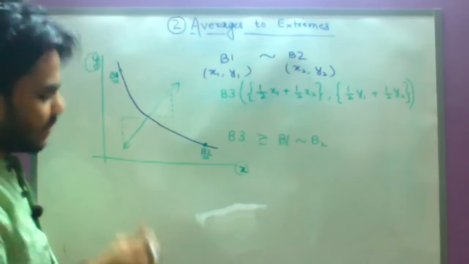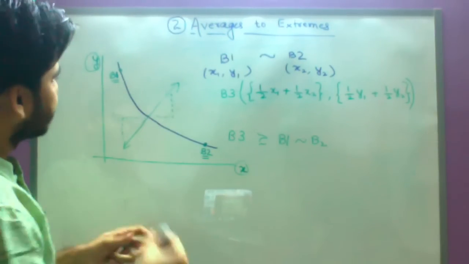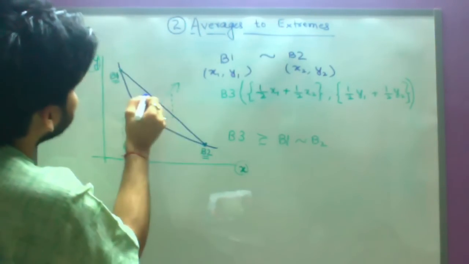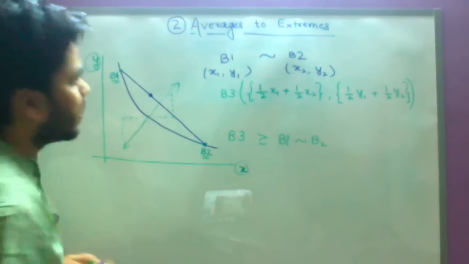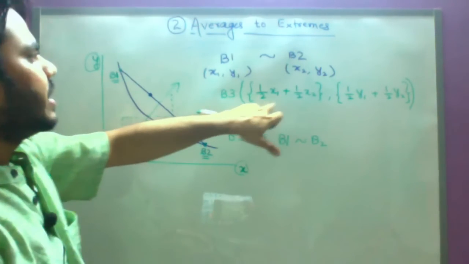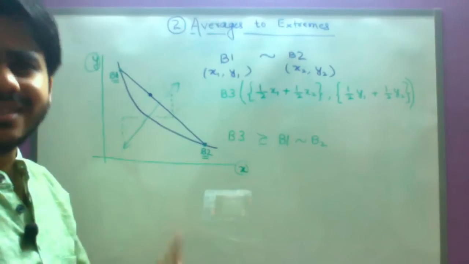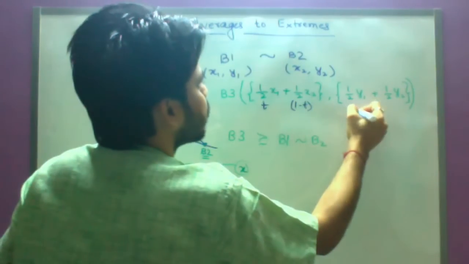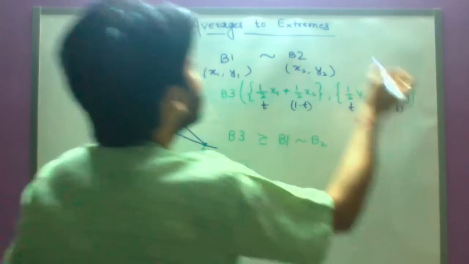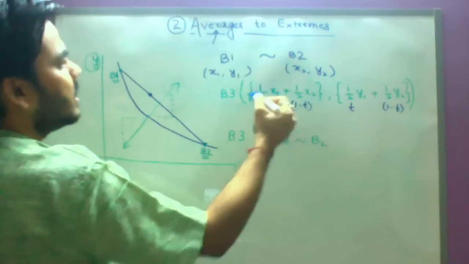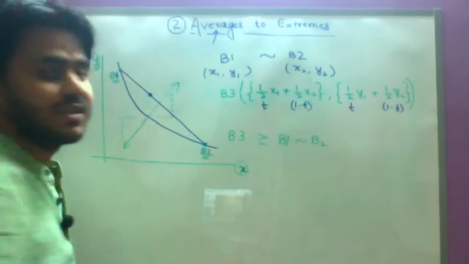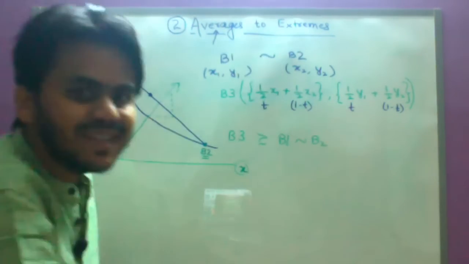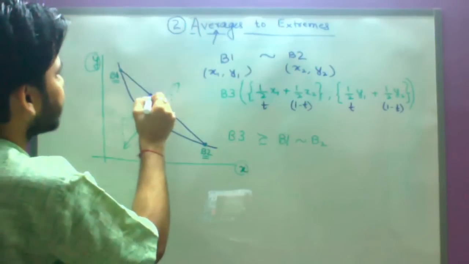But what about the average? Let's take an example of an average. So let me connect a line here and let's think of this as my average, right? Now the thing is, over here I have given half, but it's not really necessary. I could have given it small t, 1 minus t, because over here averages does not mean equal weights, it is weighted average. So I could also modify this to say weighted averages is preferred to extremes, right? So this guy over here is your B3.